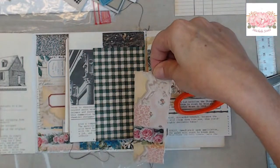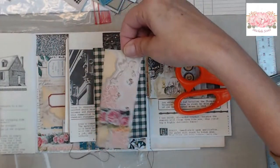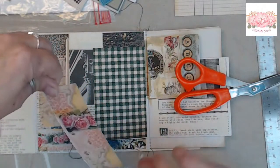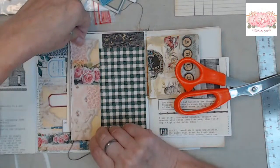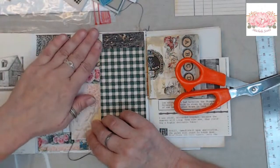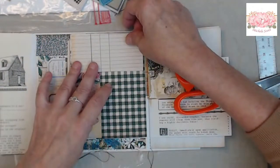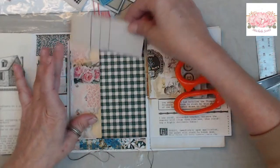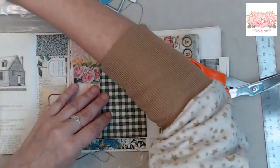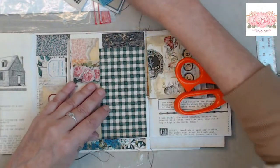Does this have a top or a bottom? That's fine to me. Guess it would be this way. Alright, so maybe it's not going to go towards the edge. That's fine. Even better. Very cool. That's too much and it hides that thing. What would be the purpose? It's such an odd little square up here.